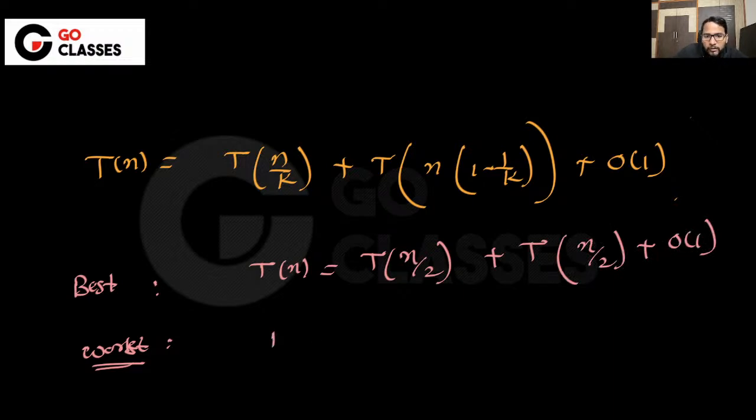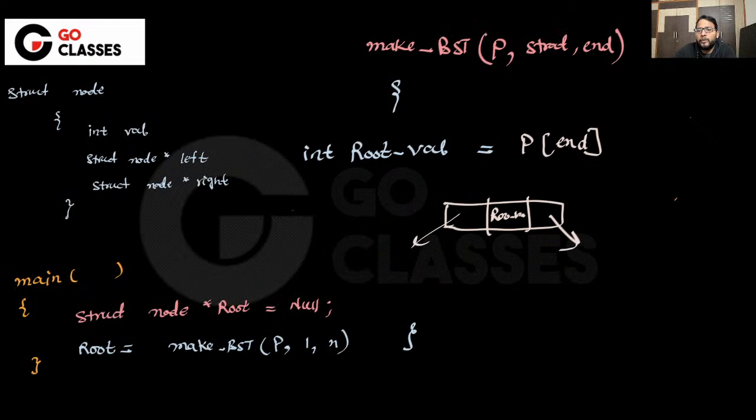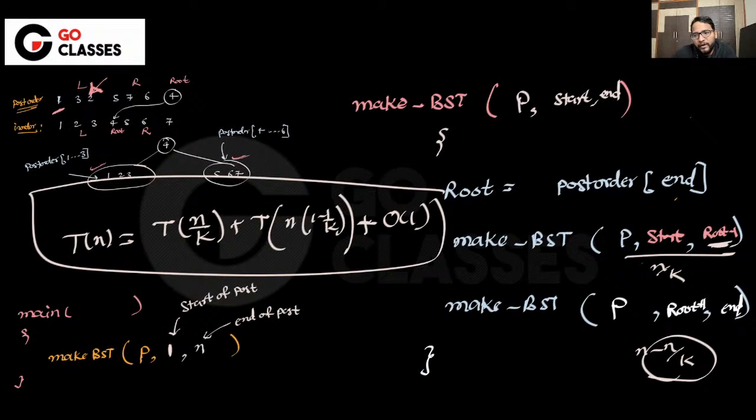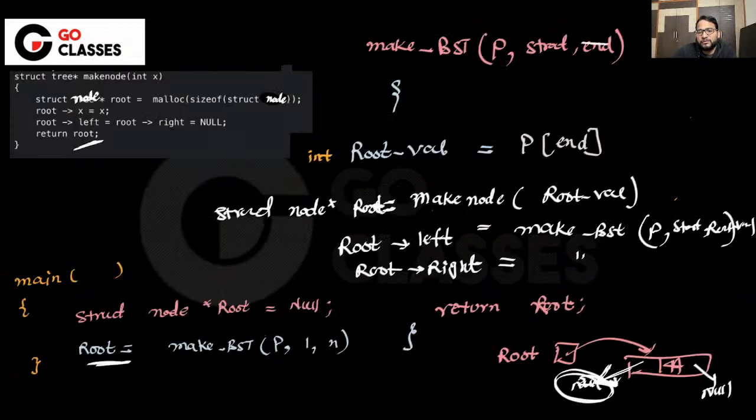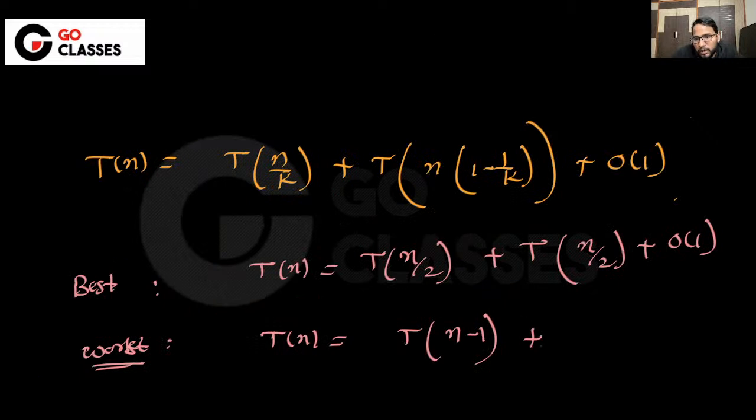In the worst case, you will be having Tn equal to T of n minus 1, something like this. You're partitioning here. This partition can have n by 2, n by 2, or maybe the root is so unlucky that in one partition you are getting 1, and in another partition you are getting n minus 1 or n minus 2. If you're so unlucky, then you may also get something like this, which means just like quick sort, you can solve it.